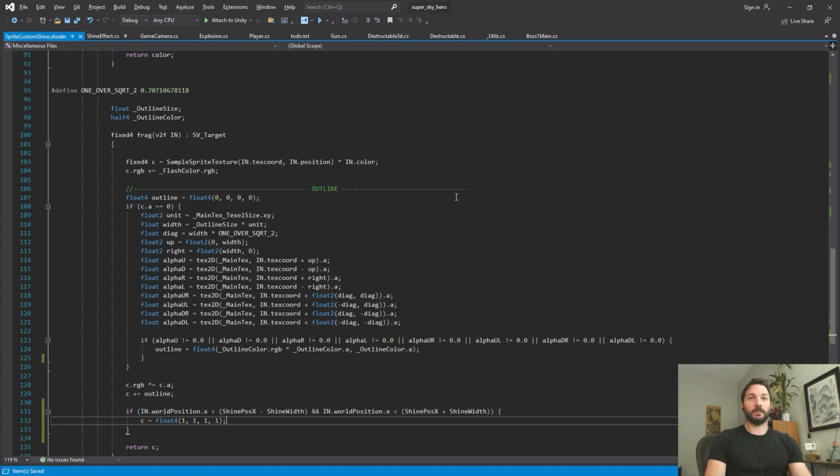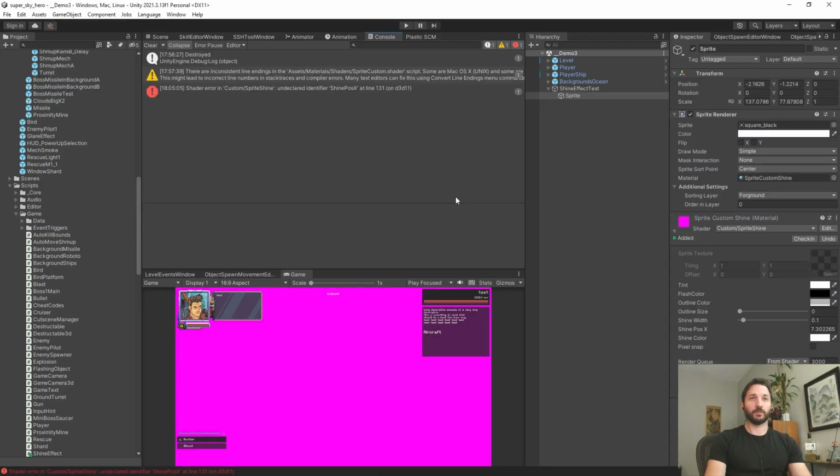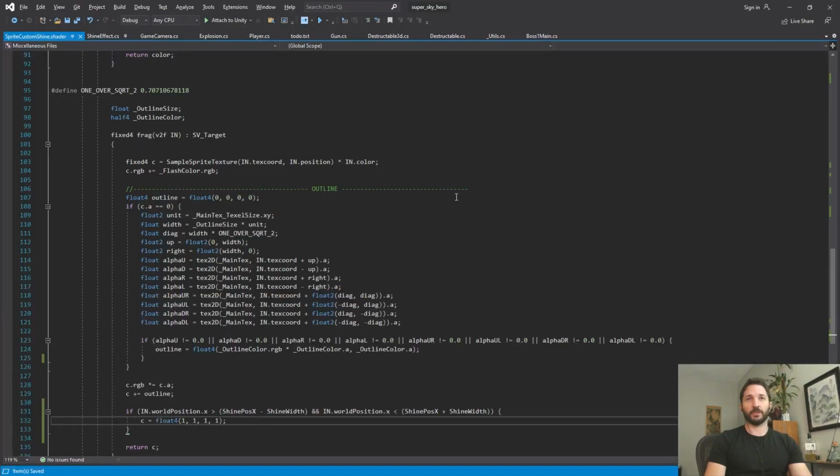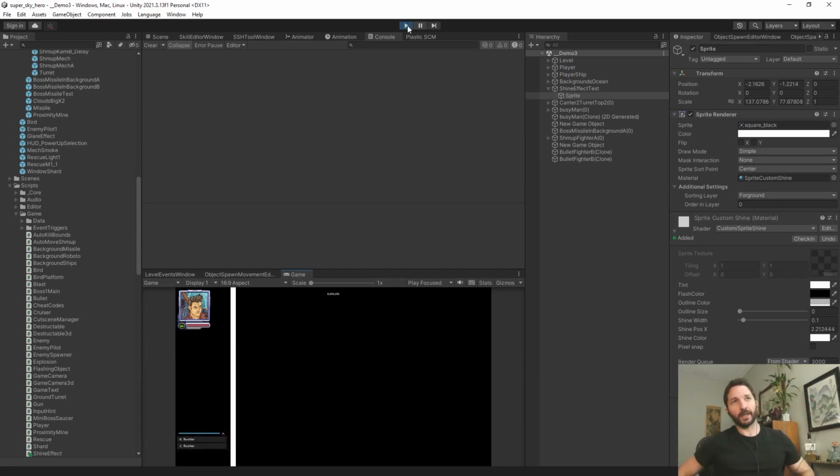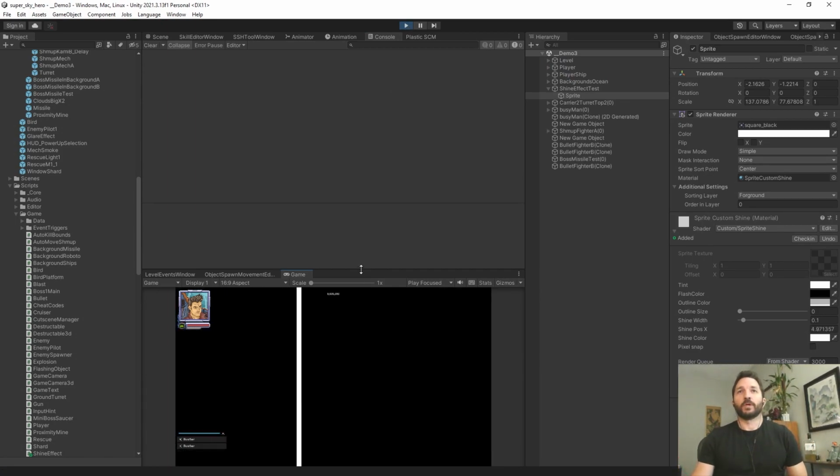Let's see if that's okay. It's a broken shader for now. Shine position x is not a thing. Underscore. Okay. Hey, look at that. It's right in the middle of the screen, even though the game's not running. Oh, right, because it stopped at 7.3. Holy crap. Does that mean it's just going to work? Look at that. We have a white line.